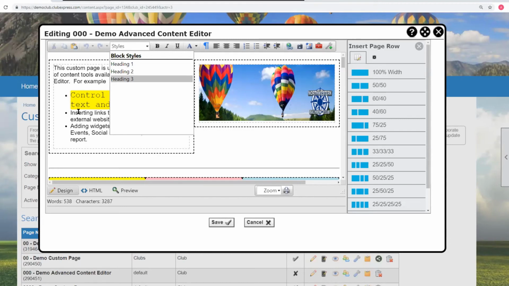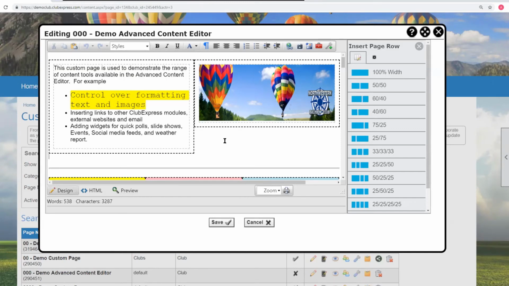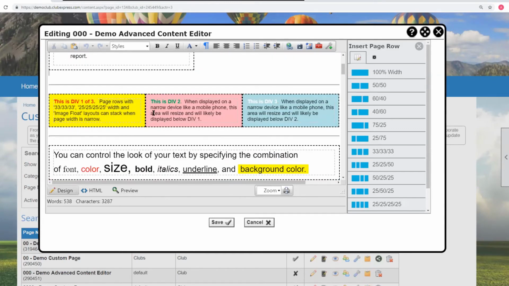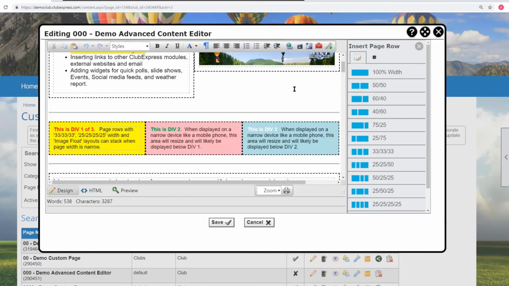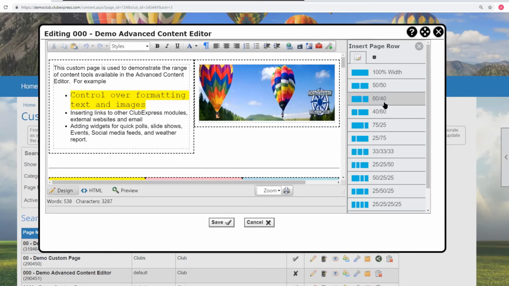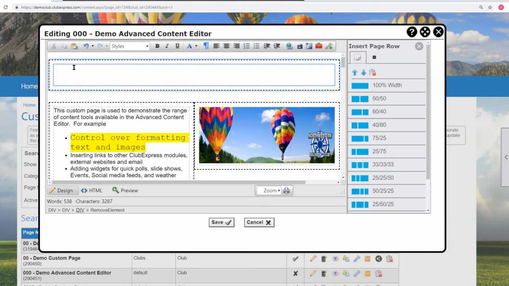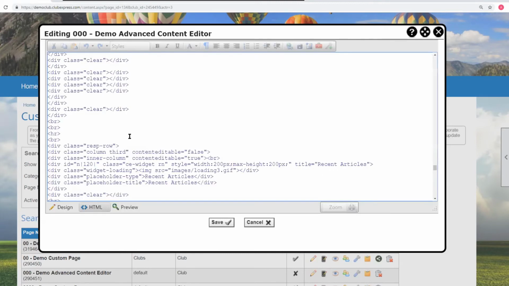Good. Yes, okay. Can you show how to fill a content row section with color? Like if you scroll down, you've got that second. You mean like this? Yeah. Well, we don't have a tool for that. But if I come over here, let me make one up here for a moment. And if I do this here, and I say this is on a colored background, I actually have to do that with HTML.